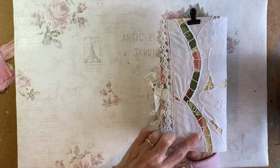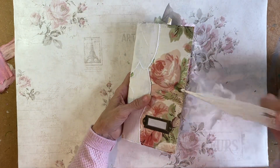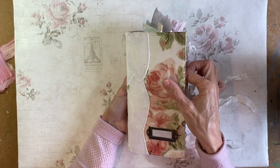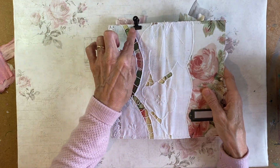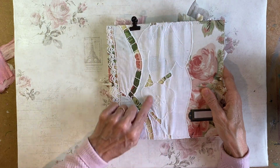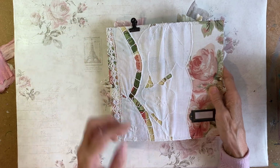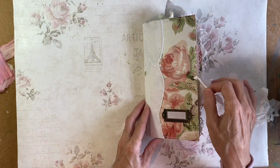This is some vintage tray cloth, tablecloth I think it was, and it's stitched on. This is Sanderson fabric over card, and this is stitched on down these edges, and there's a line of stitching here and here and here, and I've added some lace on the back as well. So let's have a look inside Sophia.